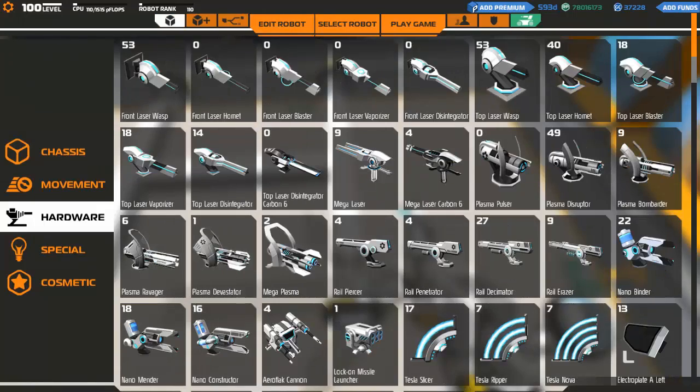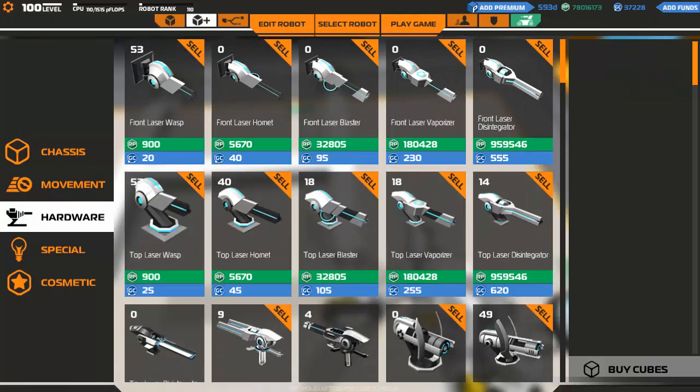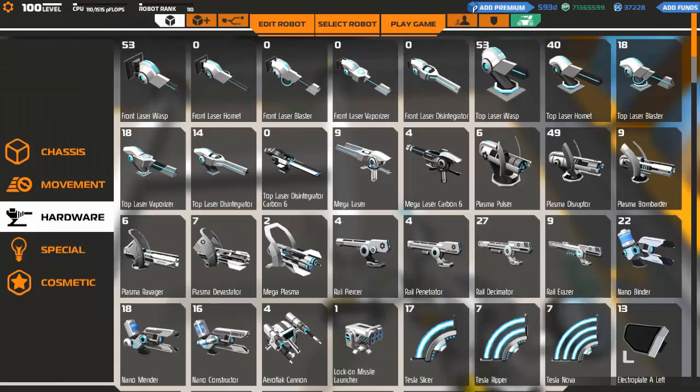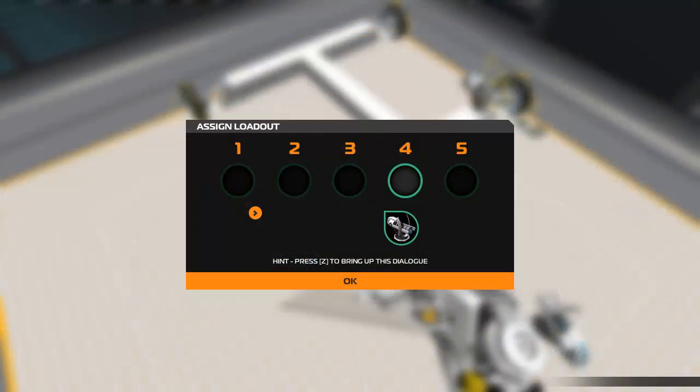Okay, so have I got any of the Plasma Pulsar? I haven't. Let's buy a few Plasma Pulsars. Okay, so I should be able to put 6 of each on here now, if I've got the CPU available. Right, and here we go. Here we've got the press Z to bring up this dialogue. Okay, let's pop you in there.